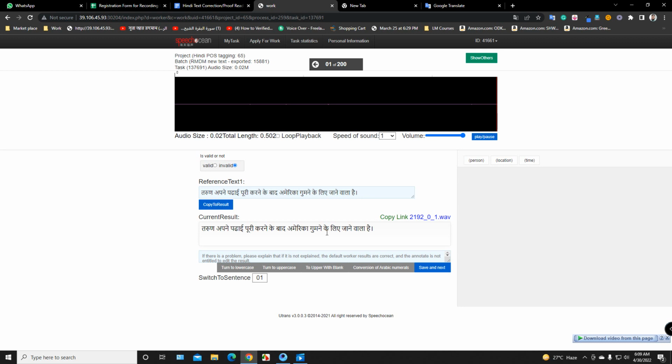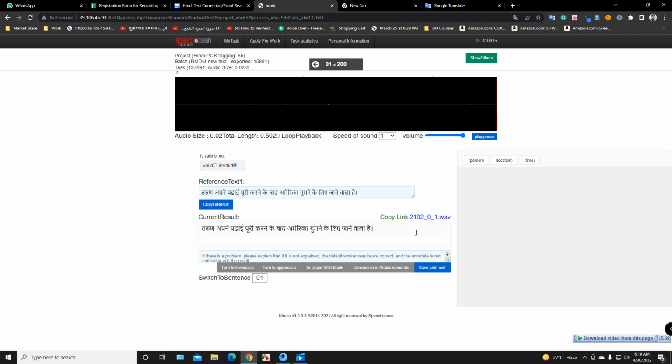Okay, after correcting the sentence, the second task you need to do is find out if there is any word that says a person name or a location name, or just expresses a time frame or directly a time. So if you find any of these three things, you need to tag these words with these buttons.